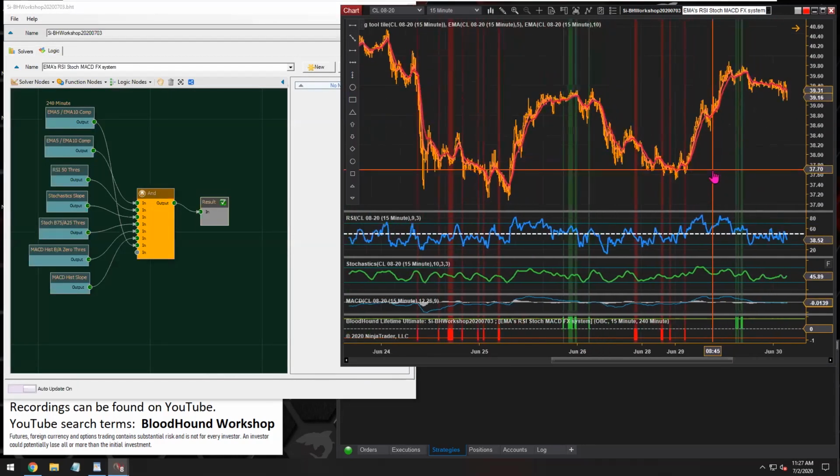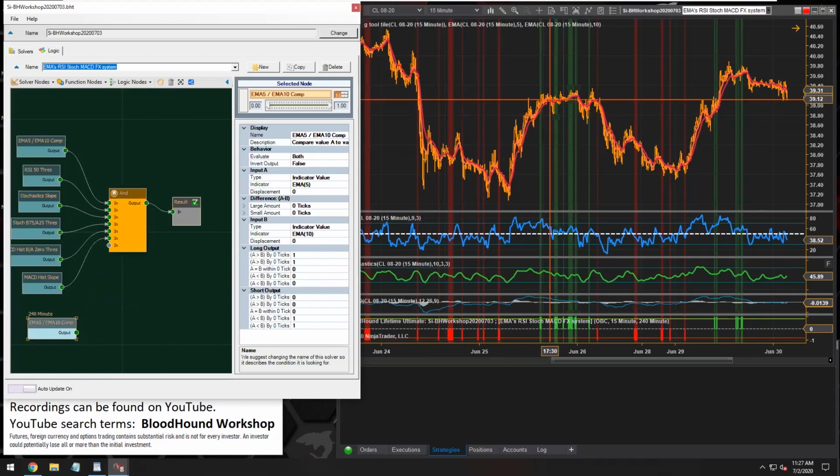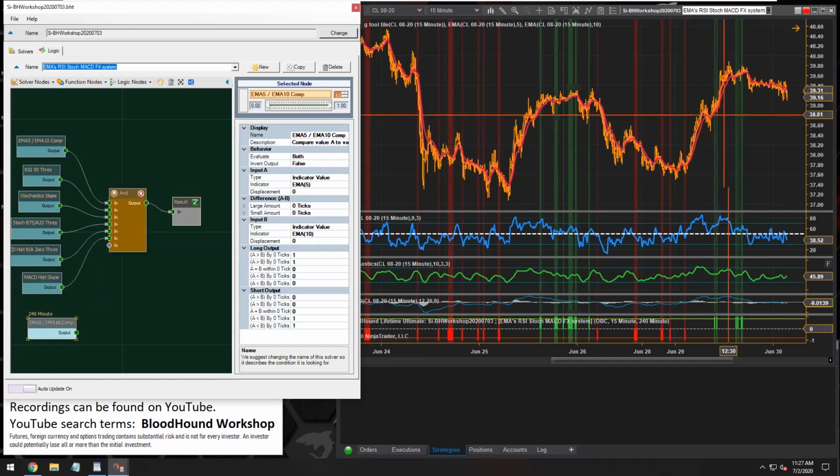If we look at our chart here, I guess we'll leave it like that. If you want to see what the difference is between having a higher time frame and not having a higher time frame, I can disconnect it. You can see it did get rid of a few signals. I saw some long signals appear, and now they disappear. There's also some long signals around here that appeared and disappeared. Let's try that again. Yeah, there we go. So these long signals there disappeared when adding the higher time frame.